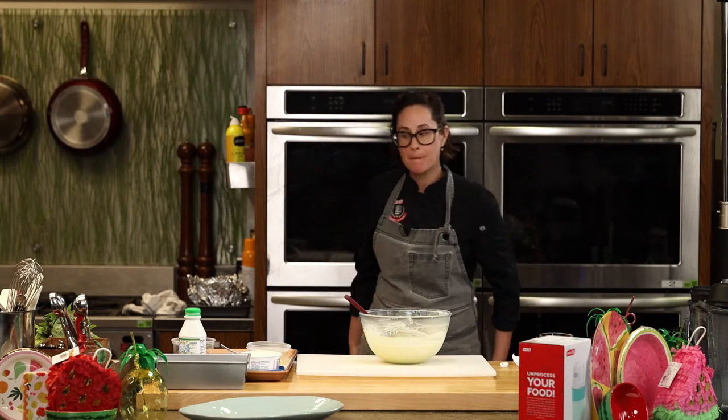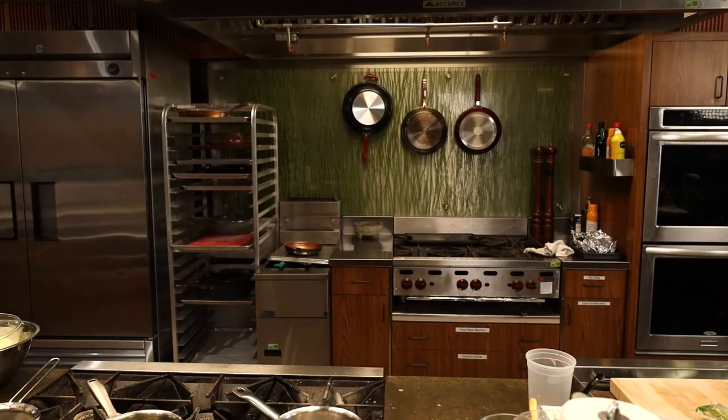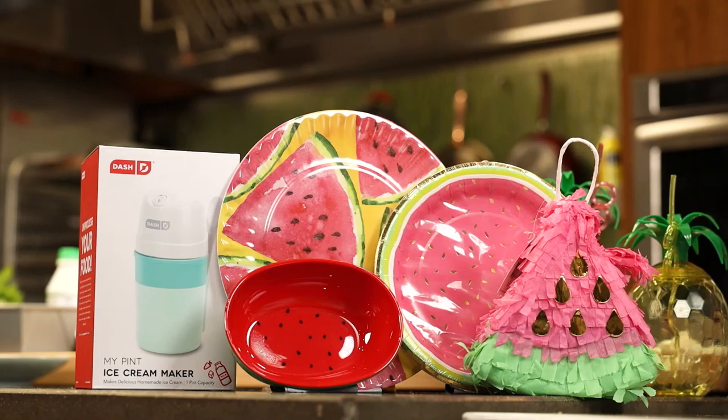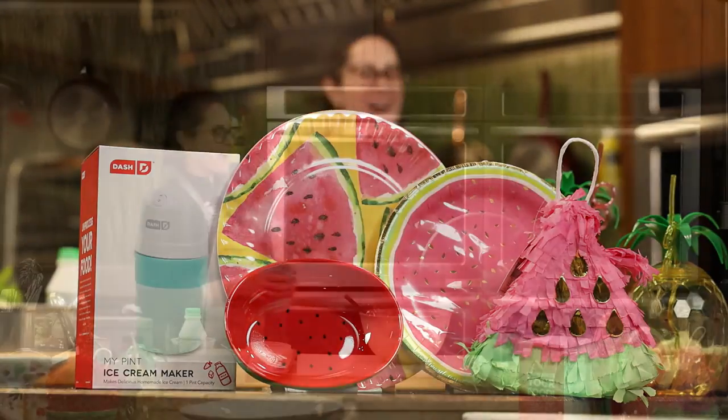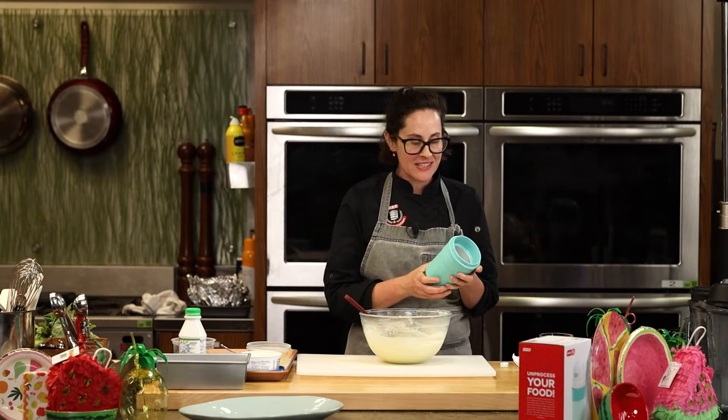Carol asks, could you add coconut rum and fresh pineapple? Yes, you can. And Carol, I'm on my way to your house. I was going to say, Carol, what time are you expecting company? Because you have about 30 people that are going to head over. We picked 6:30. She said 6:30.